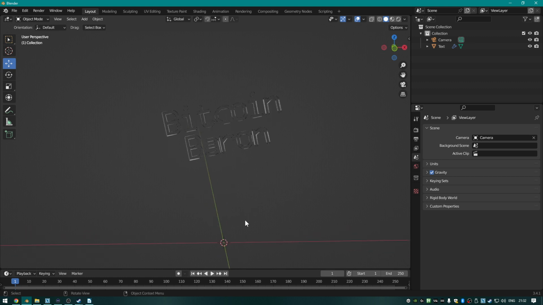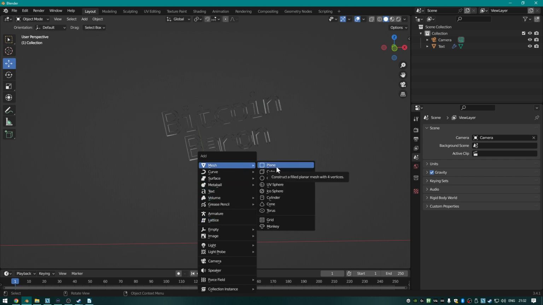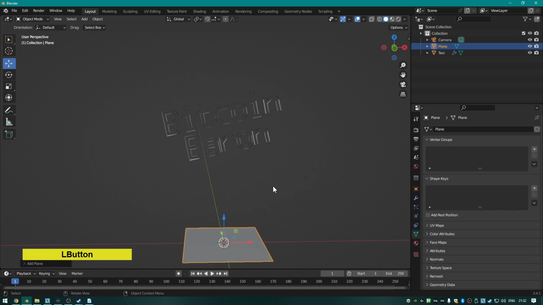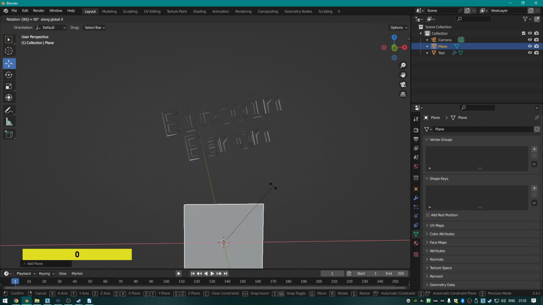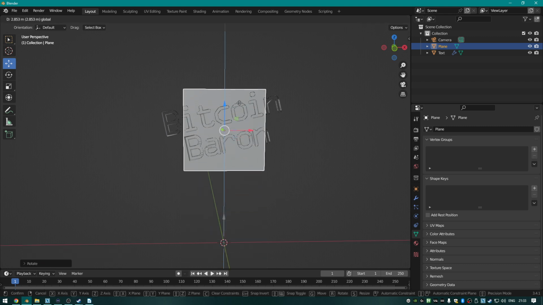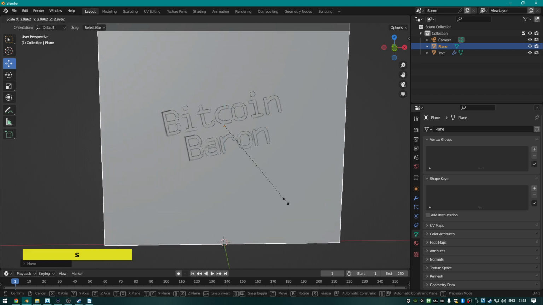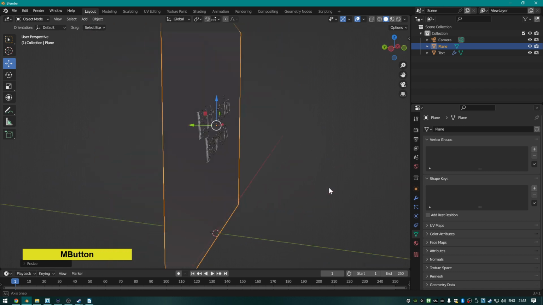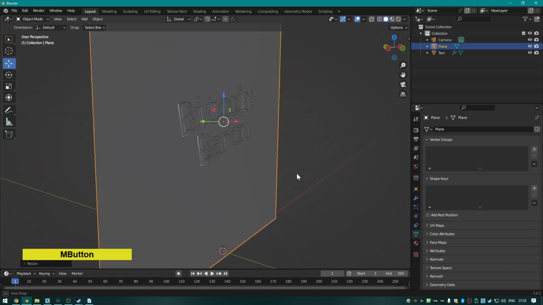Now, we're going to go off on a little tangent here. You don't have to follow along. But if you do want to try something out, you can add a plane in like this. And we're going to rotate it, and it's the red one, so it's that X, RX90, like this. So we've got a background plane like this. And I'm going to move it up so it's behind the text. I'm going to scale it up somewhat so it's bigger than the text. Now just have a look around, make sure that it's very close to the text like that.